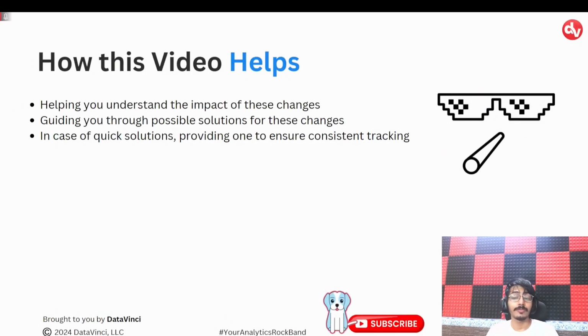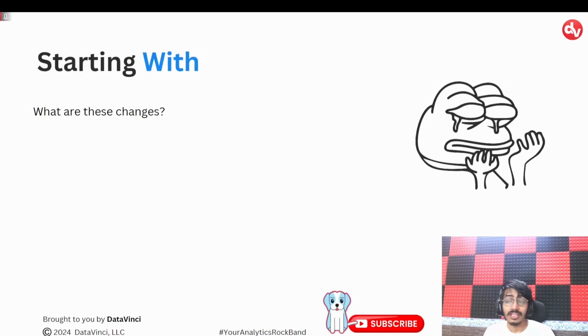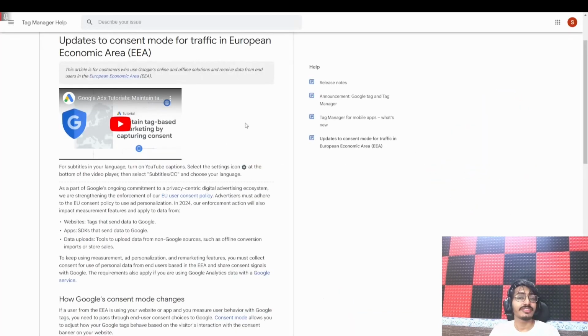How does this video help? Well, this video helps by helping you understand the impact of these new changes. It's gonna help you by guiding you through possible solutions that you could set up really quickly to avoid being affected by this change. And in case of, again, quick solutions, we're gonna tell you what to do in the immediate foreseeable future. Next up, let's discuss what exactly are these changes. So let's get started.